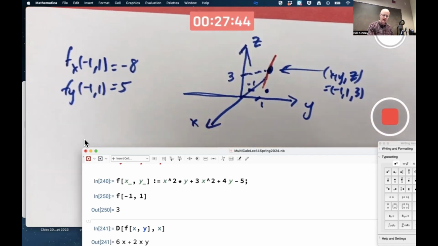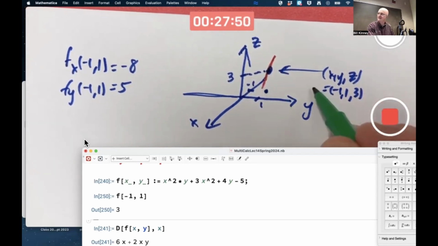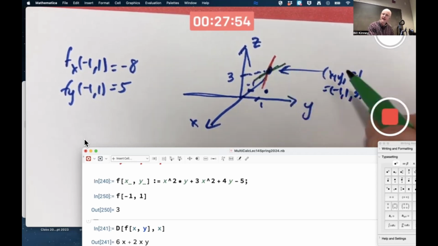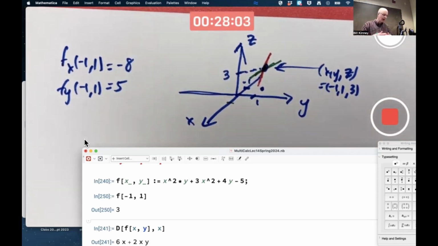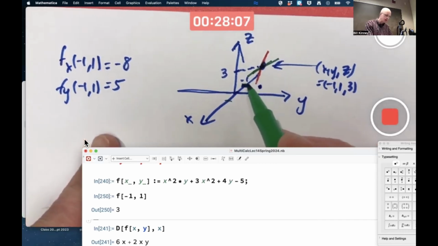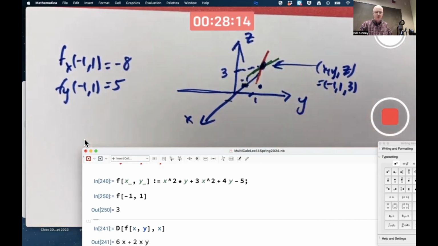In the positive y direction, the slope is +5. Positive y direction is moving to the right. Maybe something like that is what I would get when I intersect the plane where x is -1, actually, so it's behind the screen. When the plane where x is -1 gets intersected with the surface, it's going to have a slope of +5 near that point. So it's hard to draw, hard to think about, hard to visualize.